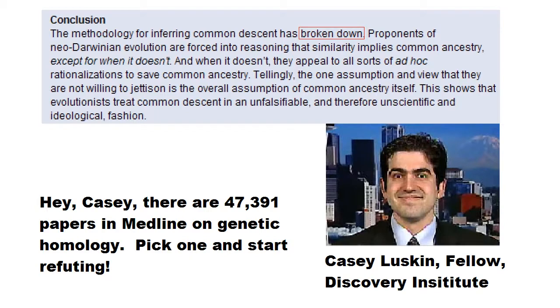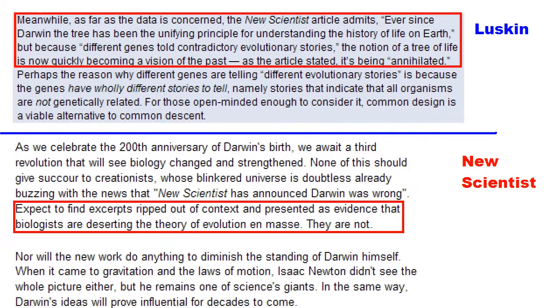And when it doesn't, they appeal to all sorts of ad hoc rationalizations to save common ancestry. He then goes on to quote mine an article in the New Scientist, but omits the editor's note, which states, "None of this should give succor to creationists, whose blinkered universe is doubtless already buzzing with the news that New Scientist has announced Darwin is wrong.